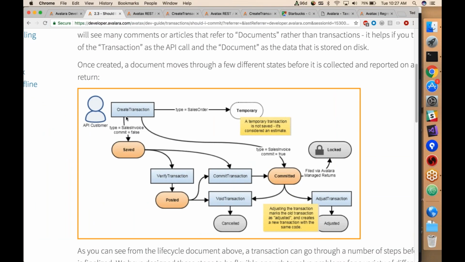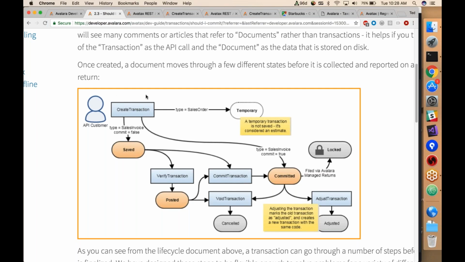When you create the transaction, your website should move it to the saved status. You can then commit it and move it to the committed status. So your website would do this first part, and then your ERP system or your accounting system would do this second part. And some people even go further, and they actually have 3 stages.